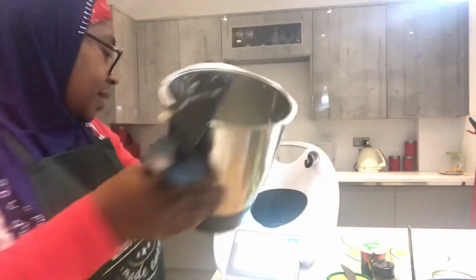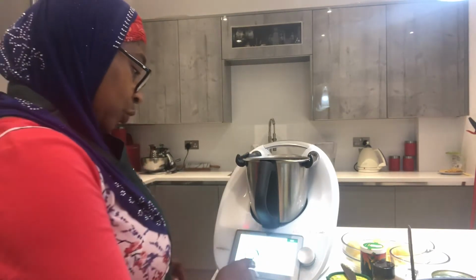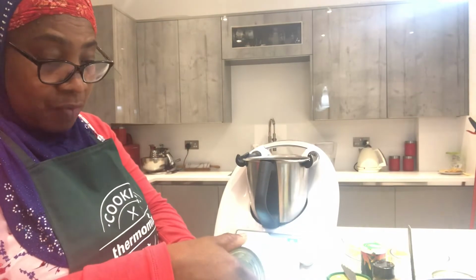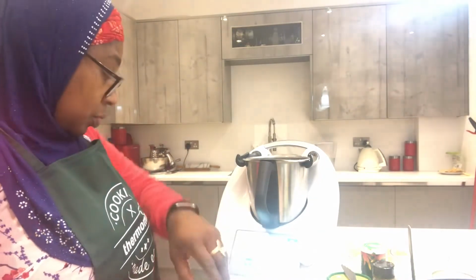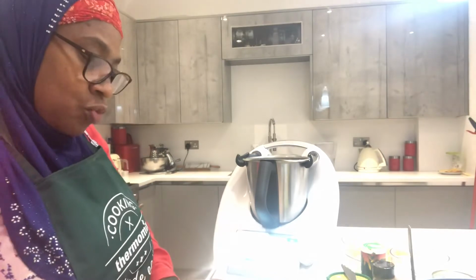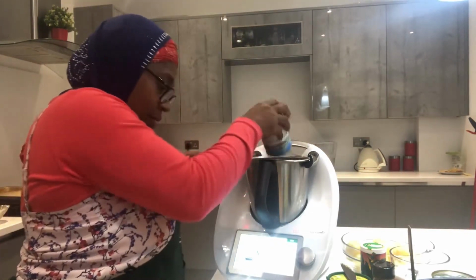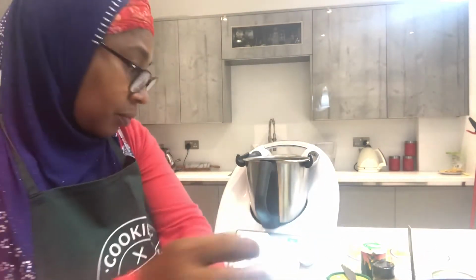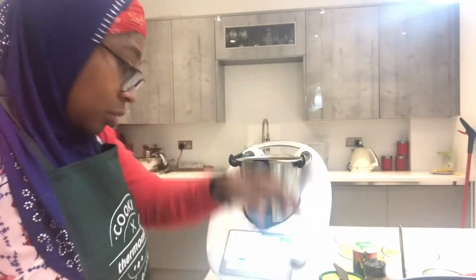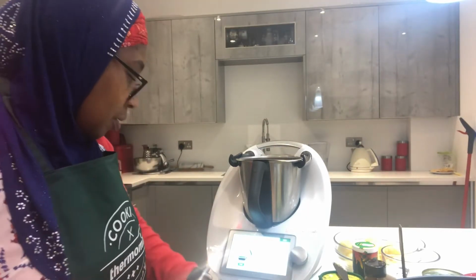It's all sauteed nicely. So we go to the next button, and it asks us to put 600 grams of chopped tomatoes, canned or fresh. So I've got here 400 grams of tomato. This is chopped. I'm going to actually add a few fresh ones just to make it nicer. So I'm just going to put that in. Got that. So that's 372. I just love the taste of fresh tomatoes in my food. So we'll use the rest of that to make up the 600 grams that we need.